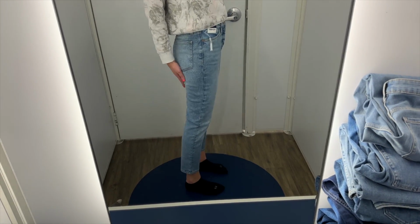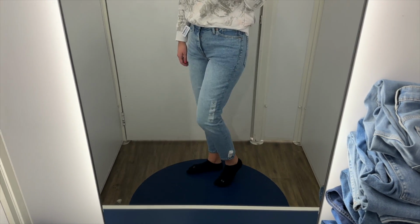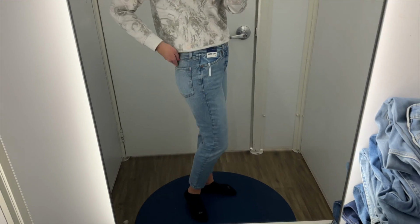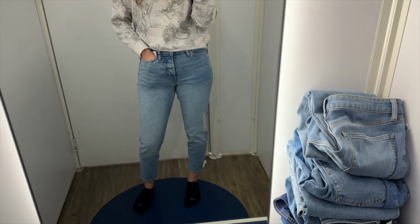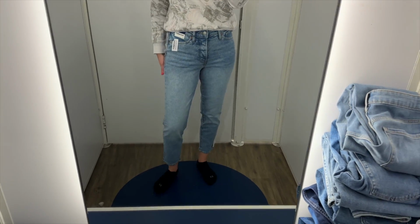These were on the shorter end for me, unfortunately. Usually any jeans at Old Navy that are marked as ankle jeans end up being shorter than I would like, and I'm 5'8" for reference on all of these. Usually the tall length for Old Navy when they offer it is around 3 to 4 inches longer than the regular though, which would make them too long for me, I think. So maybe I'll just get over them being a little bit short.